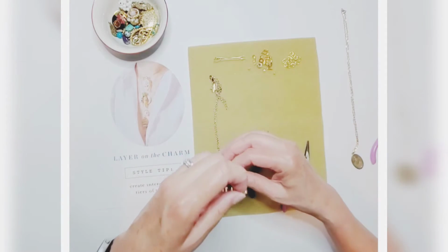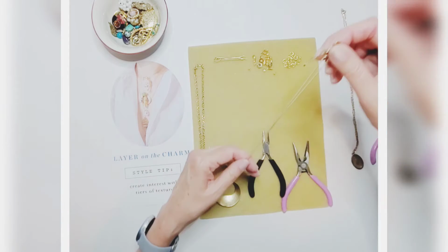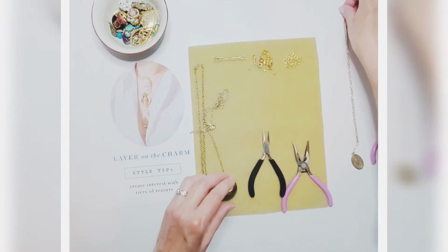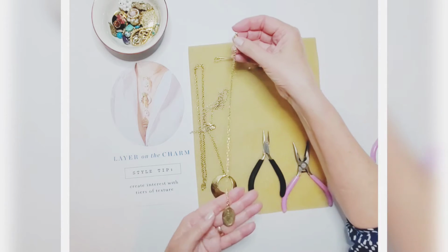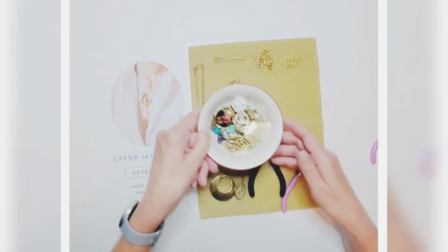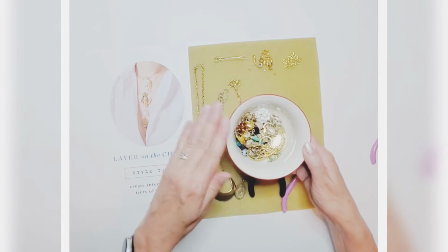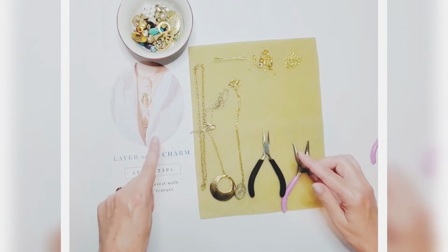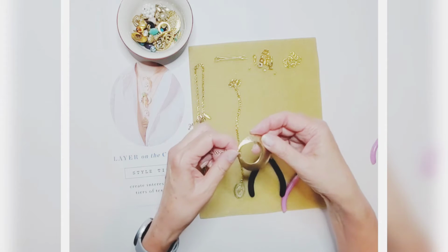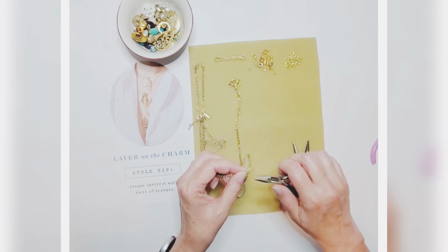I've got 3 chains that I bought at the thrift shop. They were $2 each. This one's pretty long, which is great. And I've got another one here. This one has a religious medal on it. So then I went through my jewelry stash and I found all these charms. So we'll look at those in a minute. But first thing I'm going to do is take off these pieces that came with the chains, and then we're going to start making our charms.